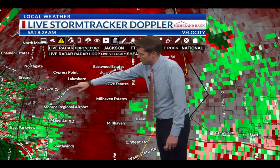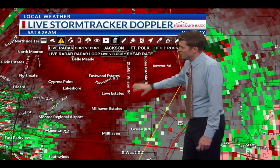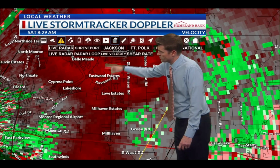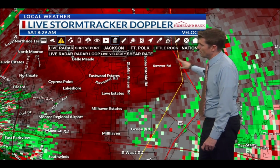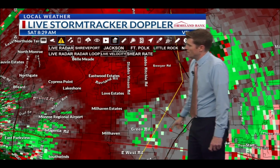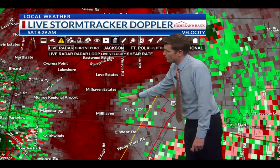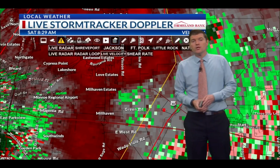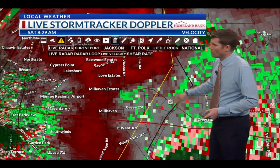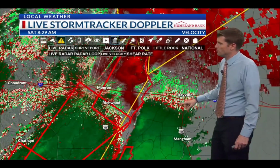And you can see there's Desert Street and Airport Avenue and the areas surrounding the airport. Here's Stubbs Vinson Road as you start moving towards Swartz. And there's the Roland Road area. So again, Swartz community. And you can see Stubbs Ritchie Road, Sawyer Road. Here's Highway 80 as this possible tornado continues to move now north of the Green Road community. If these roads sound familiar, you need to be in your safe place. A lot of these areas have been under tornado warnings now for the better part of the last hour. And so we just want you to be in your safe place.